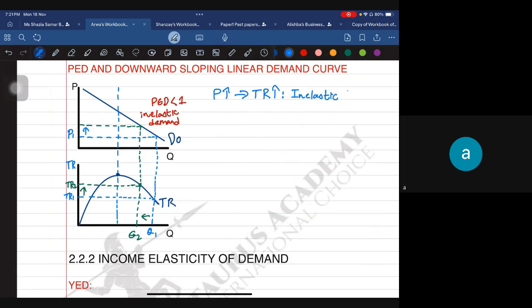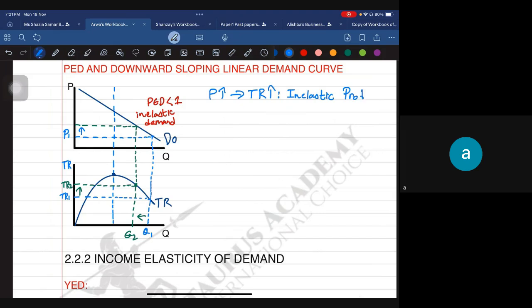But in inelastic demand, shouldn't there be a lesser effect on quantity demanded, even though there's a change in price? The point is that it doesn't matter right now, because we are only looking at it from the point of view of total revenue. We are not looking at the curve. If we change the curve, it is going to show your effect. But that is not going to prove our point.